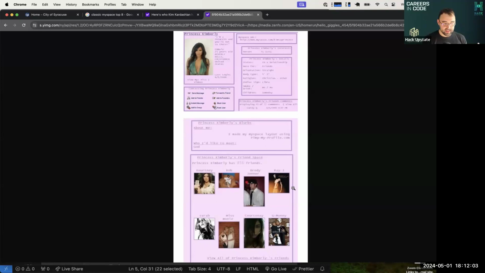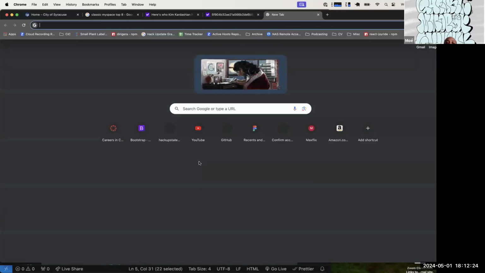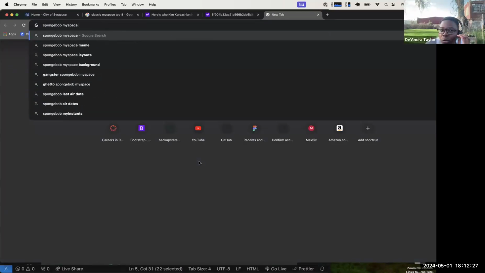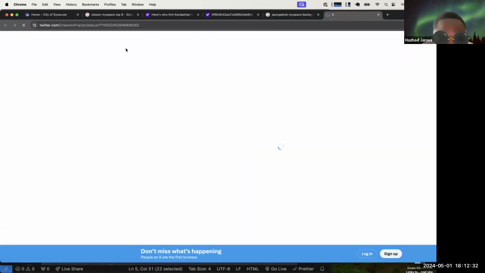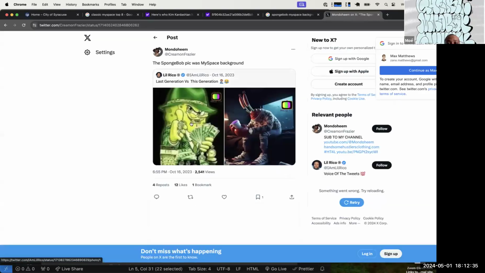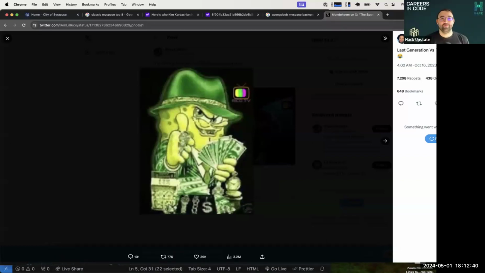All right, is this what we're thinking of, that classic old MySpace? Yeah, that's fine. God, that looks gross. We're going for that? Yeah, that's good right there. Who's that? That is Kim. Princess Kimberly. Wow, that's crazy. Make sure the background is SpongeBob. Yeah, you gotta have a SpongeBob background with a bag of money or something. That was really popular. Yeah, that's the one. With the grill. Oh yeah, right there. That's classic. Oh, that's crazy.